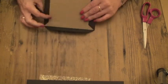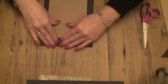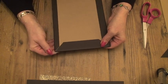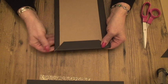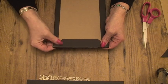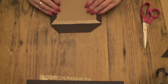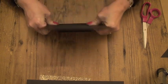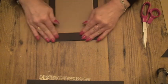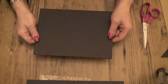Just bend forwards to start the fold, and then pull your card down. Now if, like I have, you've got a little gap there where you can see the card through, I would just paint it with a bit of black dabber or acrylic paint, just to fill that in — that wasn't supposed to happen. Fold it over to start the fold, and then pull it down on itself. And that gives you a really nice, neat cover.